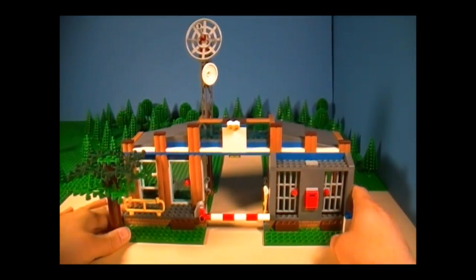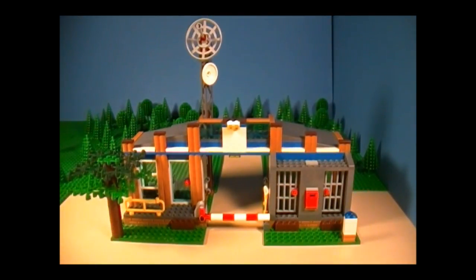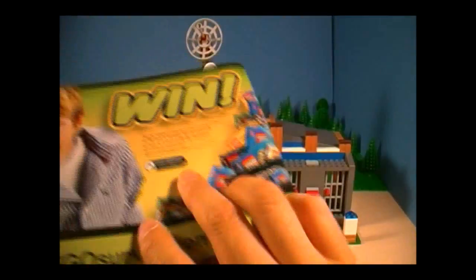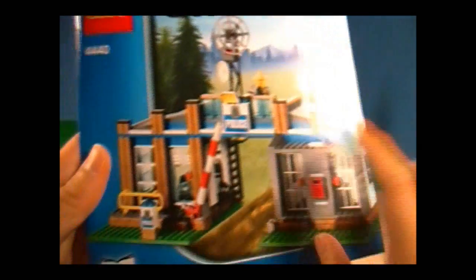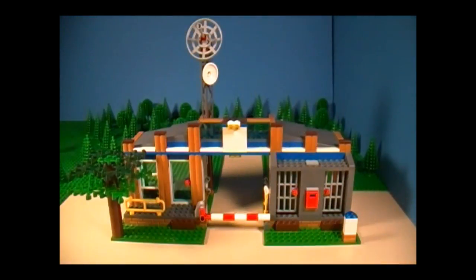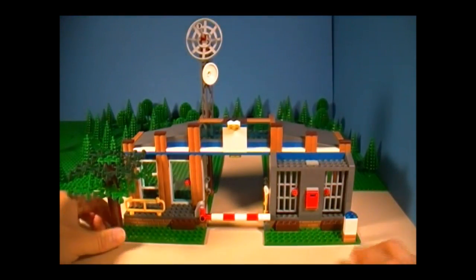It's actually not a bad idea. Anyway, the only thing off about the police station, and it's really minor, is if you look in the instruction book, they have you adding the police sign over there, which you can see right there. But if you look at the front of the box and in the front of the instruction books, they have you putting it over there, which really is not a big deal and obviously is an easy fix. So I guess it's just a matter of preference.